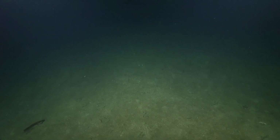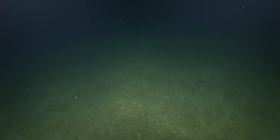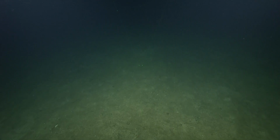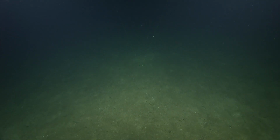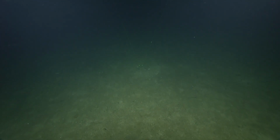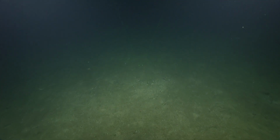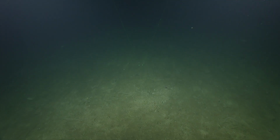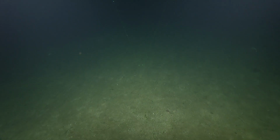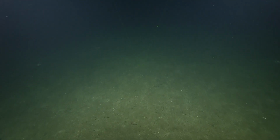Okay, so shoreside, Bob just let us know that he's comfortable going to 0.5 knots if you'd like to do this transect a little quicker. Is that of interest? Yeah, I think so. If you're comfortable. Alrighty. Okay, let's get set up then. We'll just do it while moving for a transect. Cool.